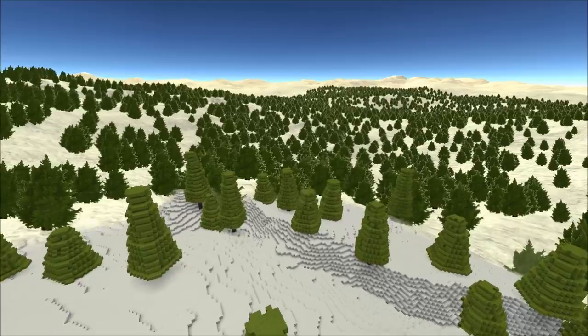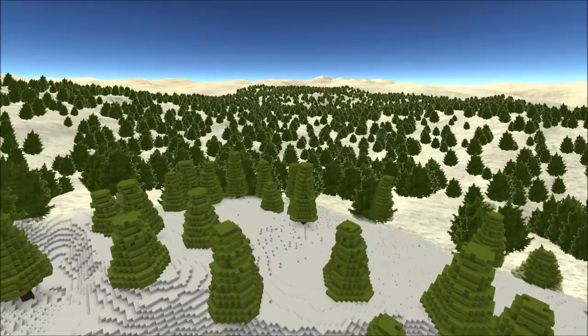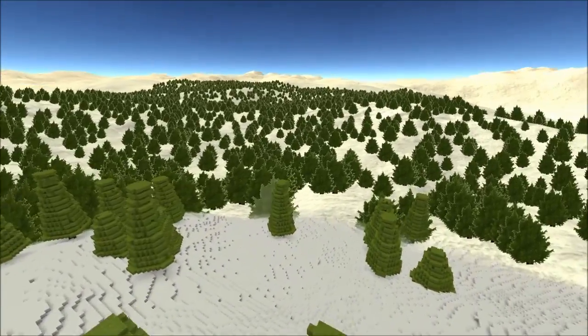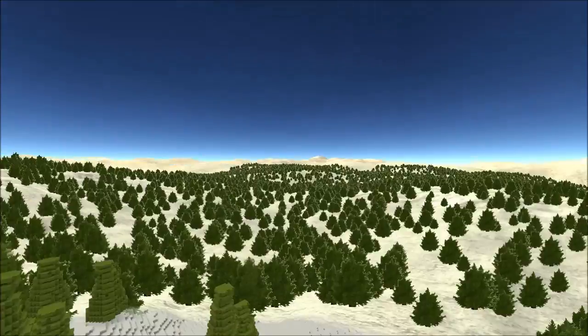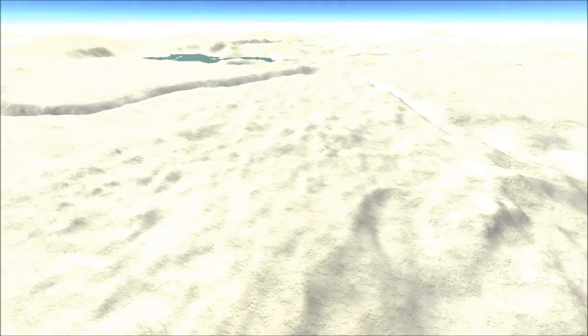There are some issues right now. There's some inconsistencies. A lot of these trees are kind of not in the right spot, but I think I know what the problem is, and I think I'm going to be able to fix it pretty soon. So let's go ahead and fly up, and I'll show you some of the major improvements that I've made to the actual coloring system. I'm not going to be able to show you here because this is the North Pole.